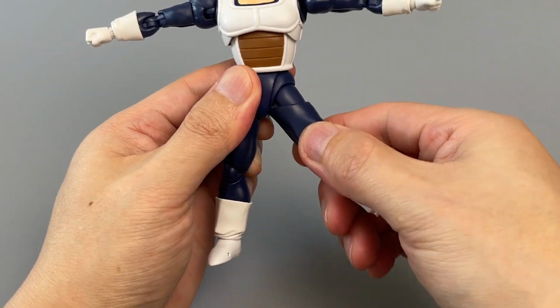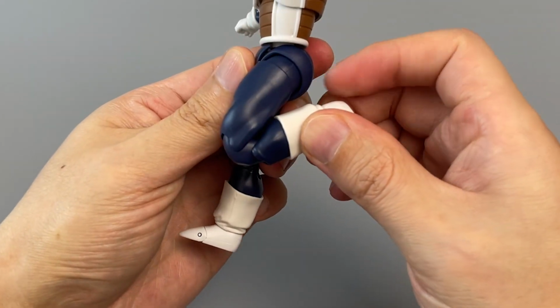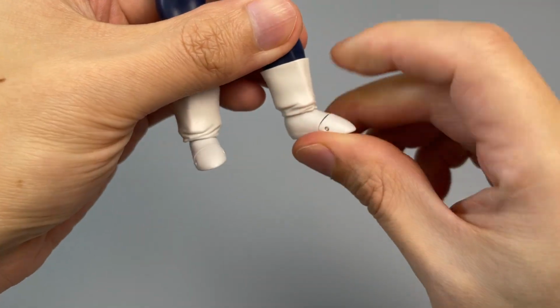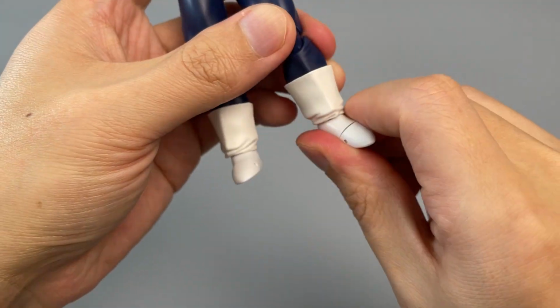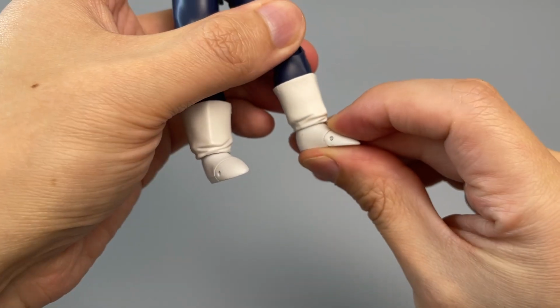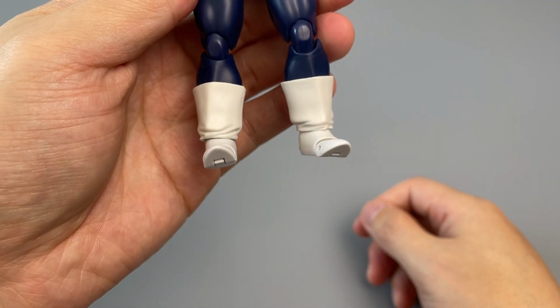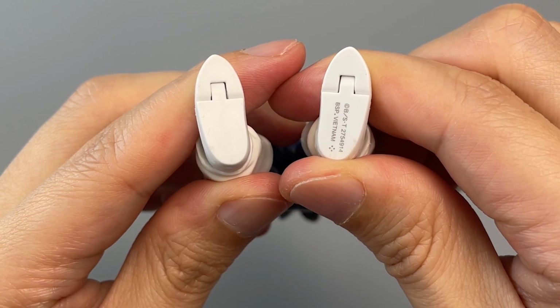The thigh swivel joint can rotate 360 degrees. The knee bends beyond 130 degrees. The ankle joint carries over the flaws of the second-generation body. Both ground contact stability and articulation range are poor. The toe hinge lifts up about 30 degrees. The serial stamp is printed on the sole of the left foot.